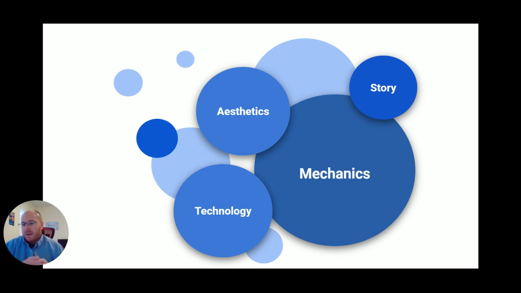The last thing is the technology. So when we look at technology, that could be from anywhere from paper and pencil to lasers and rockets, right? The tech that you choose for a game allows it to do certain things and not to do other things. The tech is the medium in which the aesthetics take place, in which the mechanics will occur, and through which the story will be told. So the technology binds all that together. And it's one of the reasons why we took a really close look at how we can deliver our game-based learning experiences on the web. It's one of the reasons why we chose that.